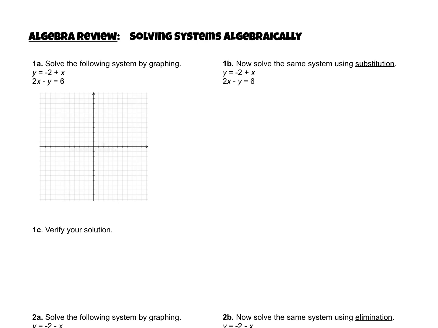So the last thing that we're going to review is how to solve a system algebraically. On the first page, we are going to start by doing a review of solving by graphing. I'm going to call on a few of us. I would like to start by graphing these two lines.